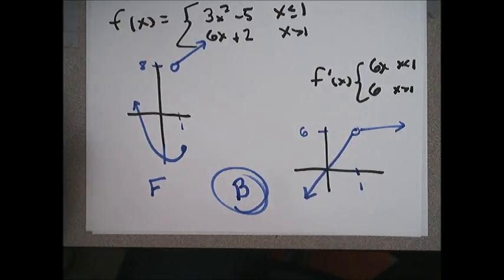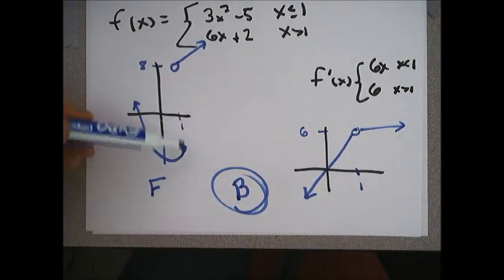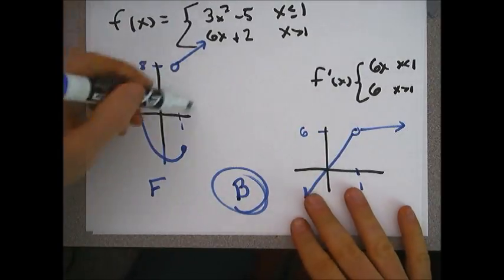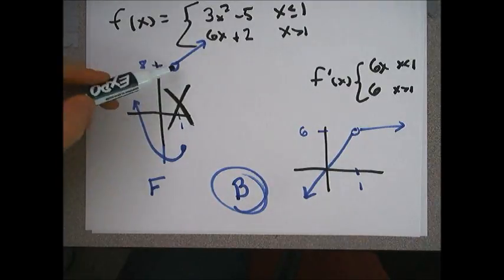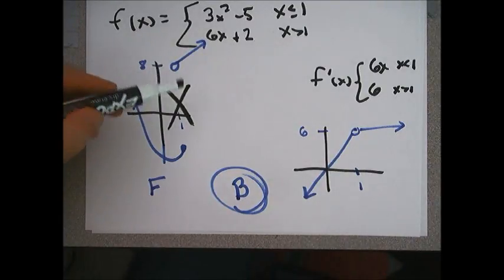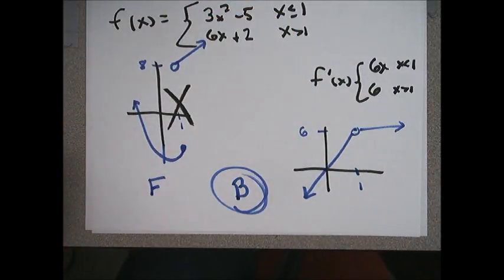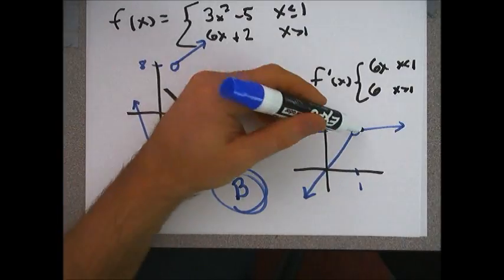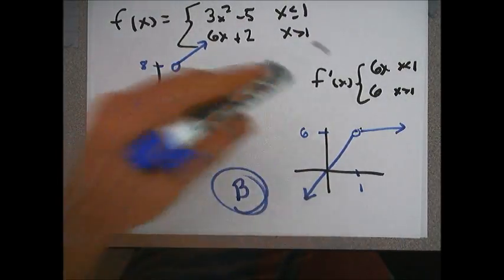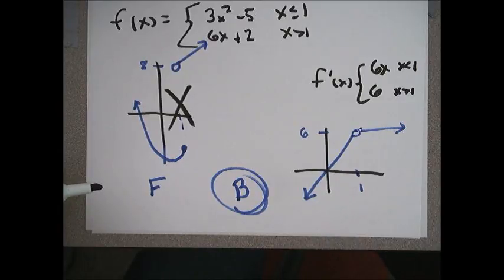Yep. How did you know to drop the equal sign? So you look back to the original graph, and for something to be differentiable, it's got to be continuous, right? So I'm looking at 1 right here, and I know that continuity doesn't exist here because I have a hole and a gap, right? So there's no continuity. So that tells me that when I go to the derivative, they can't be the same thing. The continuity didn't let you have differentiability there. So you're not going to have a derivative at x equals 1. It's going to be undefined because it wasn't continuous. Tricky, but for sure eliminate 1. You know 2 is definitely good. And then we've got to think our way through why number 3 is not holding up.